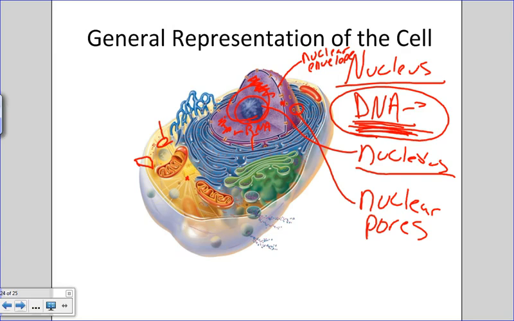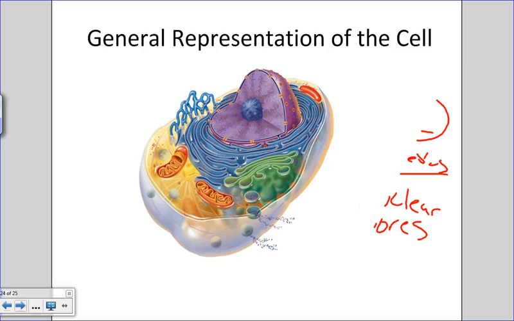That message is then transferred out of the nucleus through these pores out to the protein making machinery of the cell. I'm going to talk much more about this in depth later on when I talk about transcription and translation, and cellular division and so on. But that's really all the nucleus is, and that's why we call it the command center of the cell, because that's where DNA is stored, and DNA basically directs all the activity of the cell, all the protein making activity of the cell. Because when you look at this image, that's the bulk of the job of a cell, making proteins.